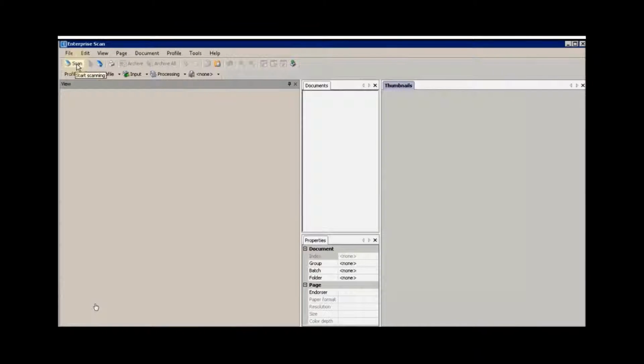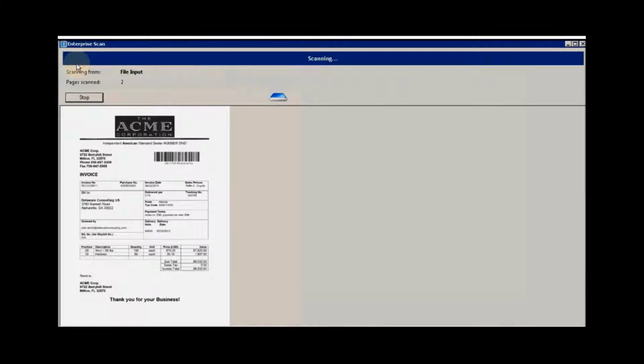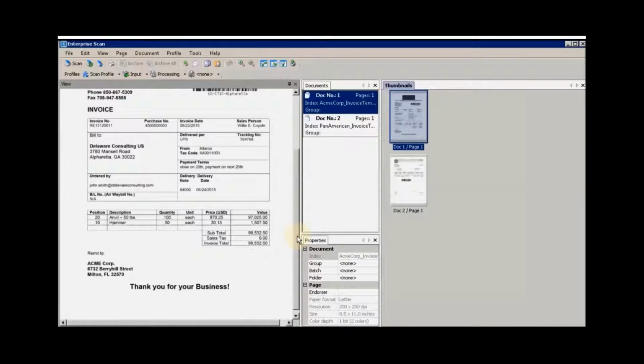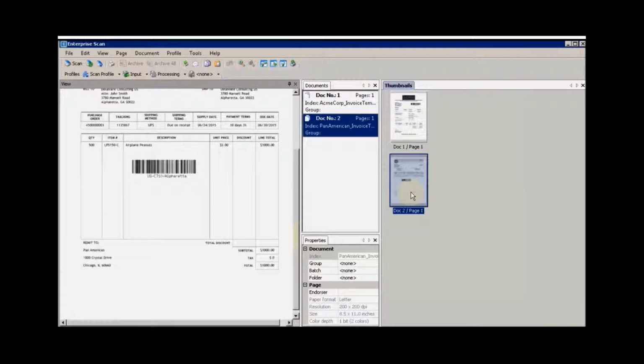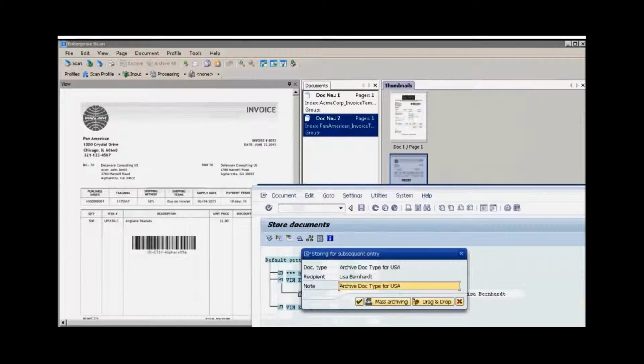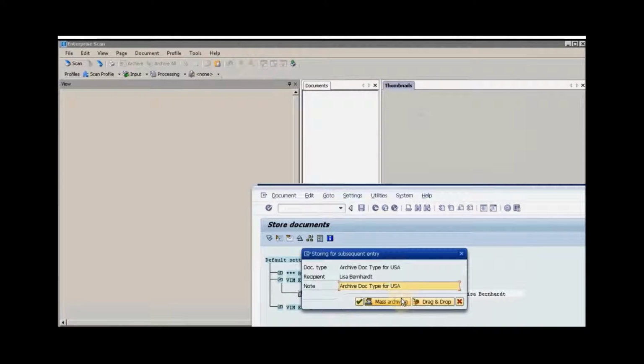Here, our AP employee has placed the invoices on the scanner, and they click the scan button. The invoices are scanned and displayed back to the user so they can view the documents to make sure that they are scanned correctly. Once they have finished reviewing the documents, they then are going to start performing the archive. In this case, the user is going to open an SAP transaction to start the archiving process. As you can see, the invoices are leaving the scanning software and are being archived into the system.